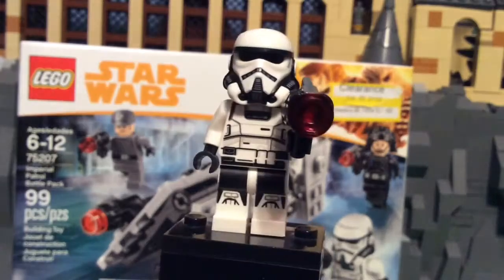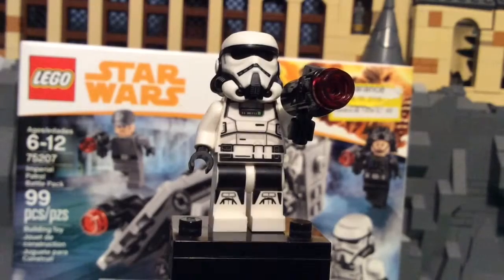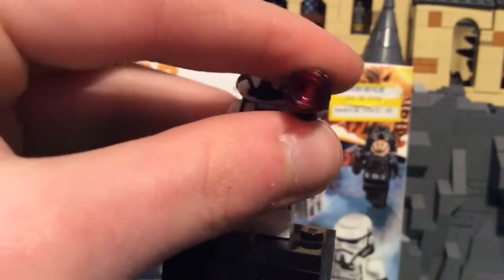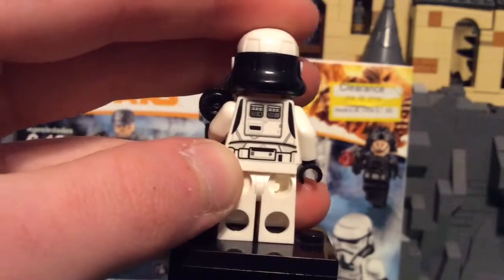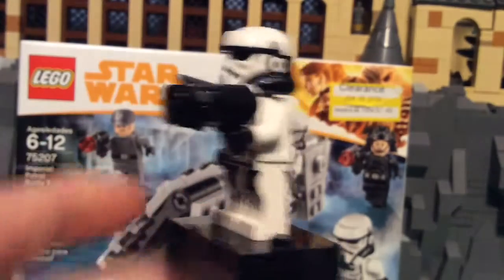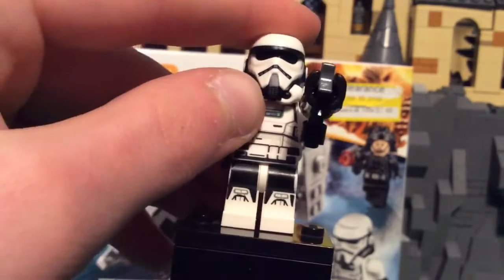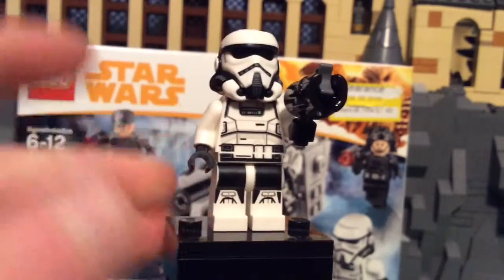On the chest here, there's a different kind of design than a regular Stormtrooper plate. As you see right here is a normal Stormtrooper, so it's vastly different. They do have the stud shooters, which I wish they would stop using. And instead of the donut and 2 Twinkie design, on the back they have a kind of control panel with maybe a vent. And of course they have the utility belt on the waist area that does continue on to this waist piece. And I don't like how it's kind of chopped out. Maybe I might Sharpie it over to make it look a bit smoother.